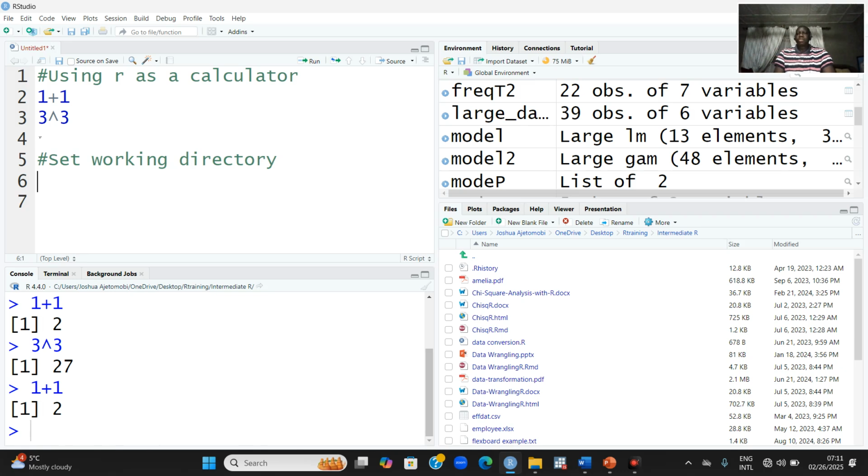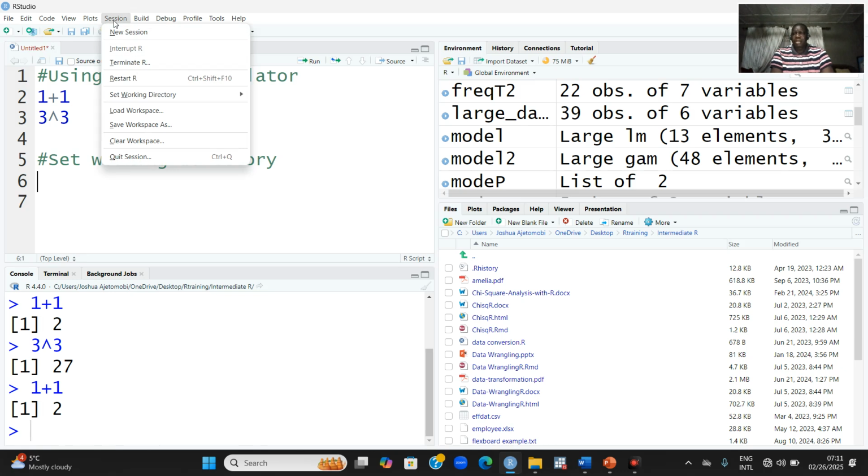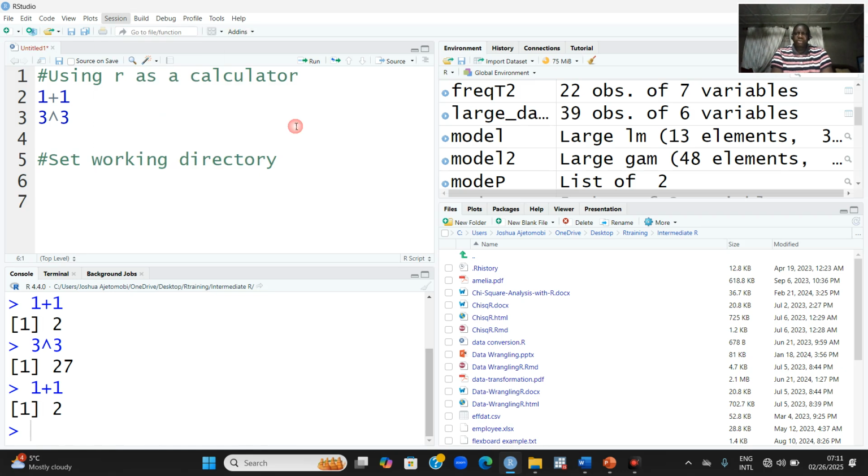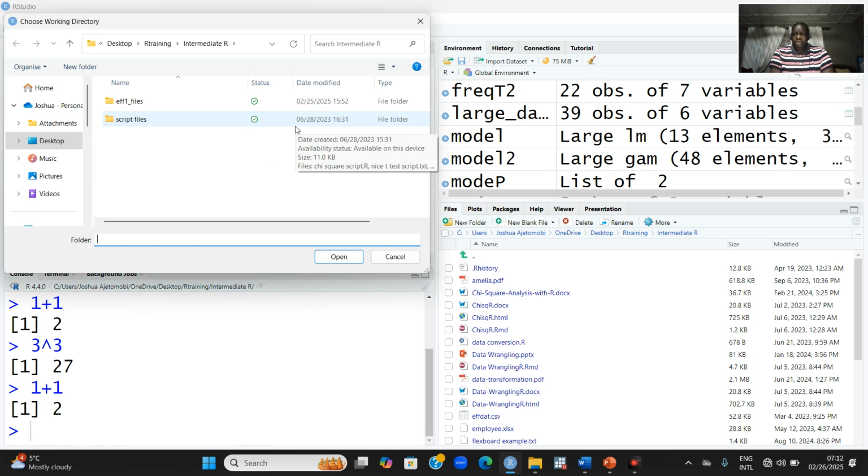If you want to set your working directory, you will come here, Session. You can find it here, Set Working Directory, then Choose Directory. Directory is the folder. So I want to use intermediate R, that is the folder I want to use. So I click open.